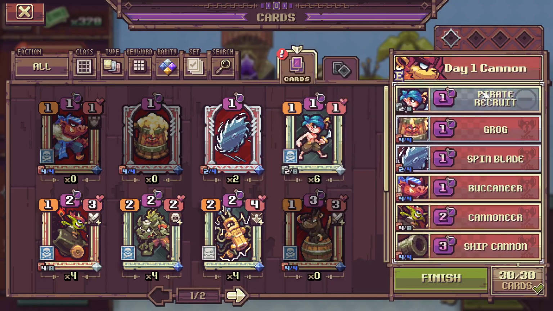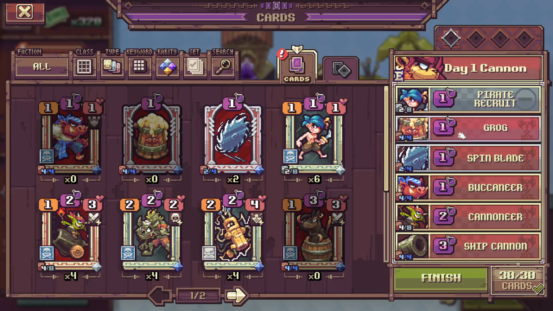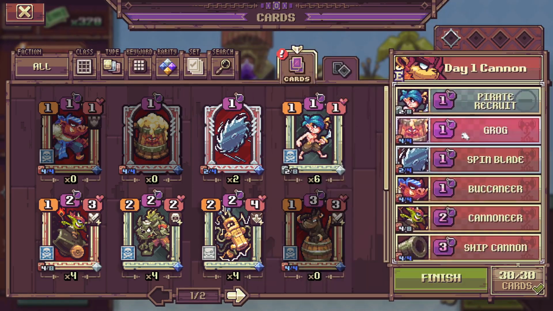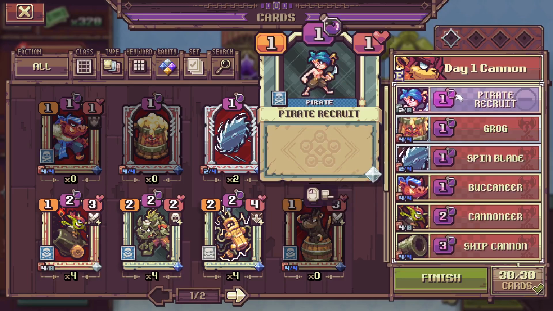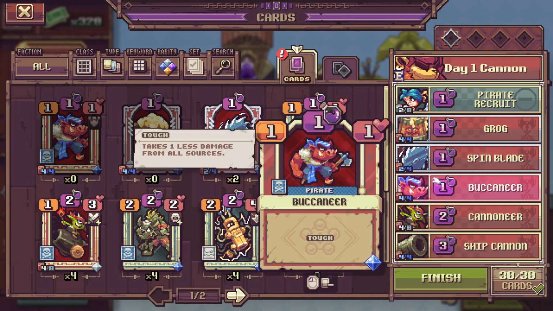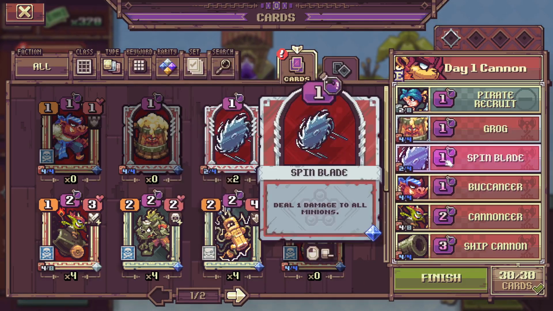Now Brown Tooth, do we want... How's my curve look? There was an option to see that here. I could stand to have more 2-drops. Good. I think there might be a universe where I just take out all the pirate recruits altogether and just let Buccaneer be my sole 1-drop. I think that's not unreasonable, especially since I have the Spin Blade still in the deck.